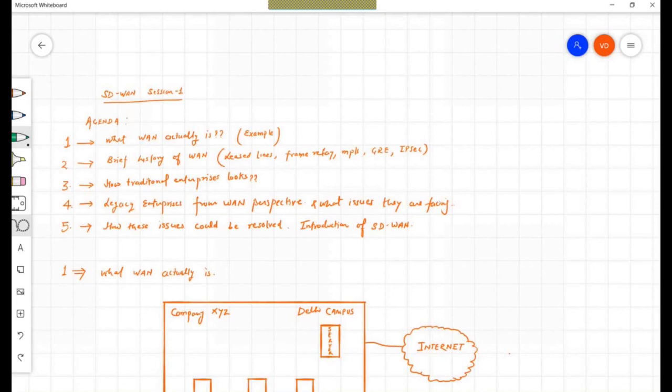Once we understand the traditional enterprise, we will discuss the problems in the current enterprise, right? If we understand the problems in the current enterprise, we can better appreciate the importance of SD-WAN. Finally, we will try to resolve all these problems or challenges and then introduce SD-WAN.